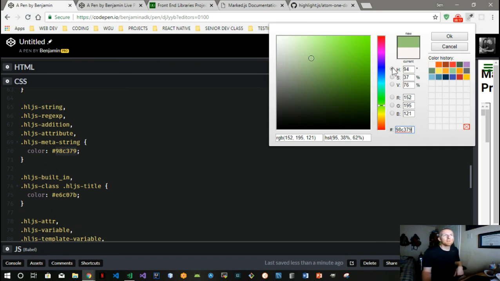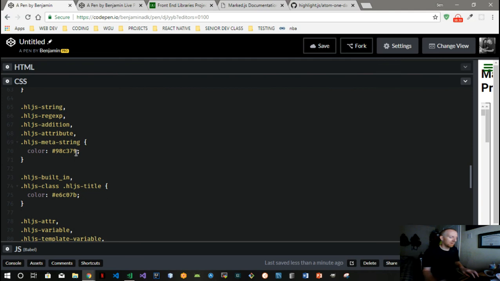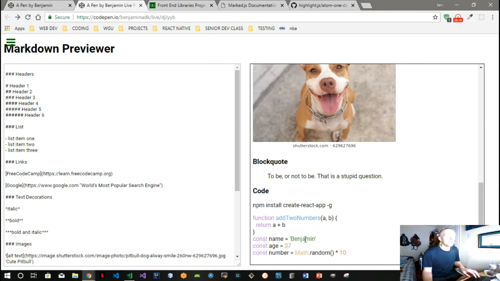Maybe you want to change the string color to, I don't know, darker green. You take that, select it, and then come to your own style sheet and paste any value you want in there. Come back, and you'll notice now it's darker green. So you can do whatever you want with these code blocks.